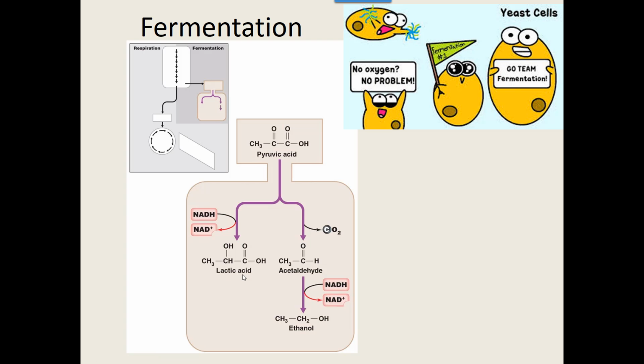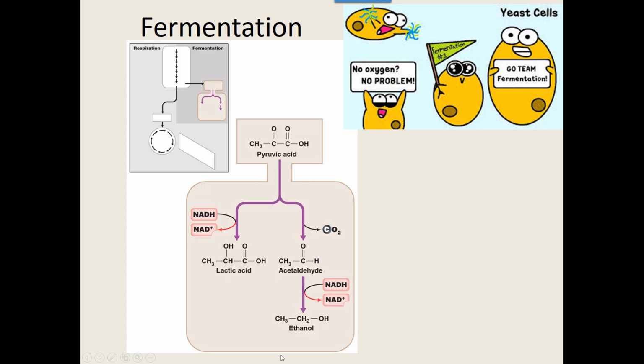However, different organisms can take pyruvic acid and make different products. One example: yeast cells can take pyruvic acid and make ethanol. It's our basic alcohol. We cannot do that. Otherwise, if you worked out, you would get drunk, which I guess would make working out more fun. It'd be quite enjoyable and entertaining at the gym. But we do not make ethanol.